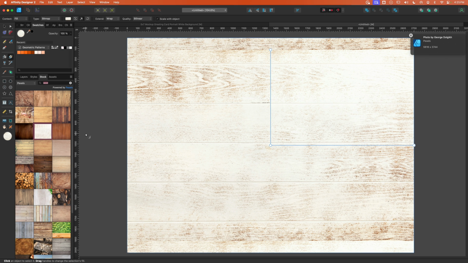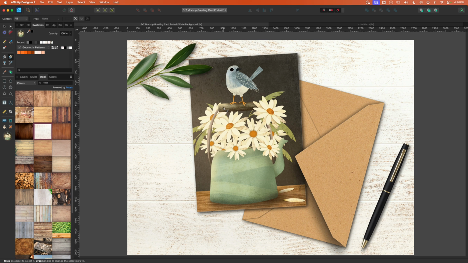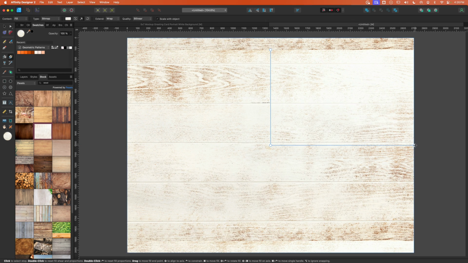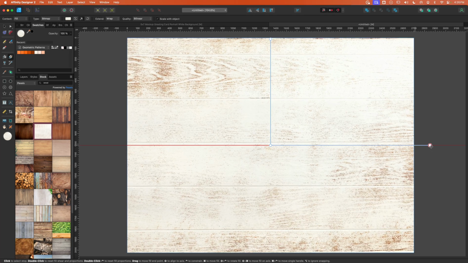I often get asked why I don't just drag in from the stock studio or place it, and I could certainly do that, that's an option. But when you do that, you have to size it down and place it exactly where you want it. By using the gradient tool, it automatically places it. And in the case of something like this greeting card, it actually places it in the angle that your shape is already in. I'm going to use these handles here to just sort of size this up a little bit.